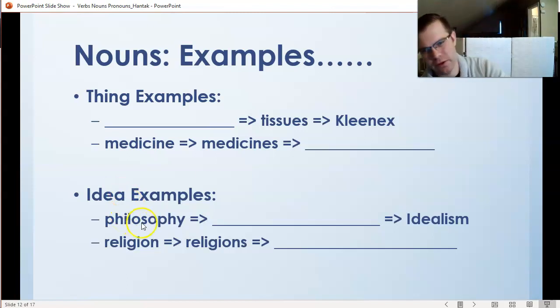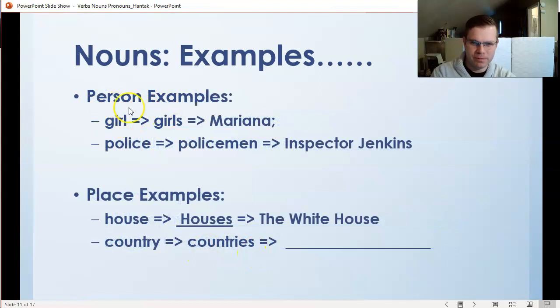And then there are ideas. Ideas are probably the trickiest of the four types of nouns, because ideas are things that we cannot detect with our senses. Words like philosophy is an idea. A philosophy is just a way of thinking. Its plural would be philosophies, I-E-S, instead of Y ending. A proper noun for a philosophy might be idealism. A lot of words ending in I-S-M are specific philosophies, idealism, narcissism. And they do get capitalized because they are specific philosophies. Try it with religion. Religion is a singular common noun. Religions, with an S, is its plural. What might be a specific proper religion? If you use Christianity, capital C, Buddhism, capital B, Hinduism, capital H, Islam, capital I, whatever world religion you chose right there would be capitalized. I hope that as you worked through these, you get an idea what counts as a noun. People, places, things, ideas.